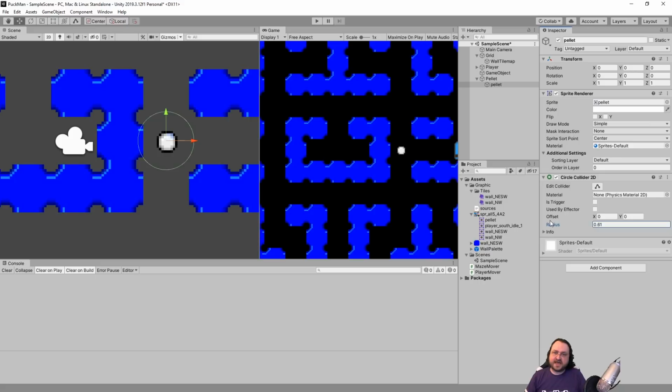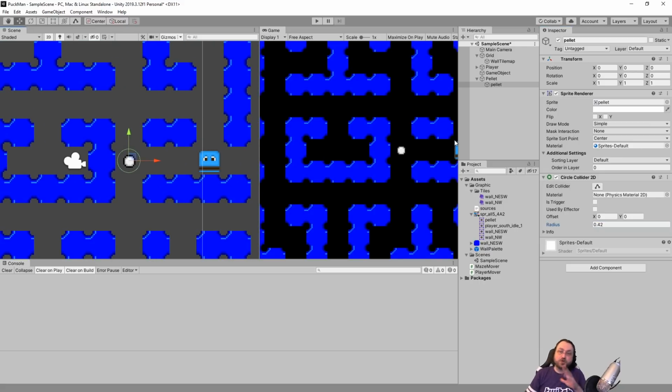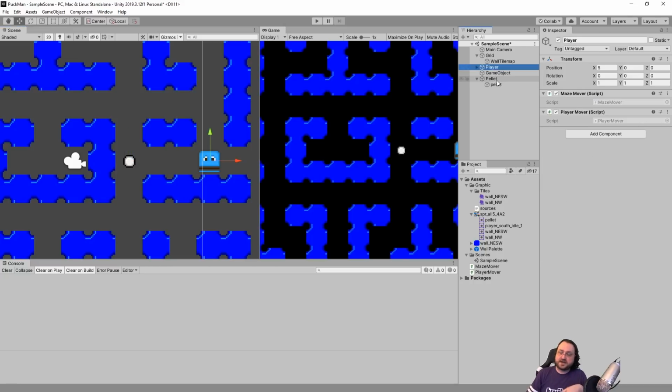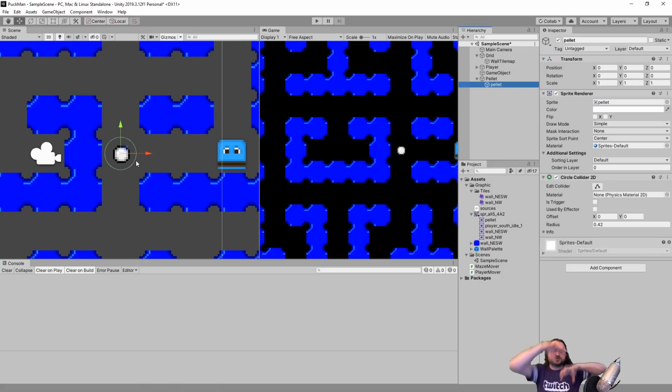So what you could do is you could have this collider in here, and this would work beautifully. You do need a rigid body. So this would be enough for the pellet, but our player would need a rigid body. Now, the rigid body itself can be on the root. And in fact, it's much better than that, because if you end up with multiple colliders, and some objects are nice and complicated, sometimes you'll just use a series of box colliders to sketch out what the collision should look like, because it's very fast. And that's fine. They could all be children of something with a rigid body.